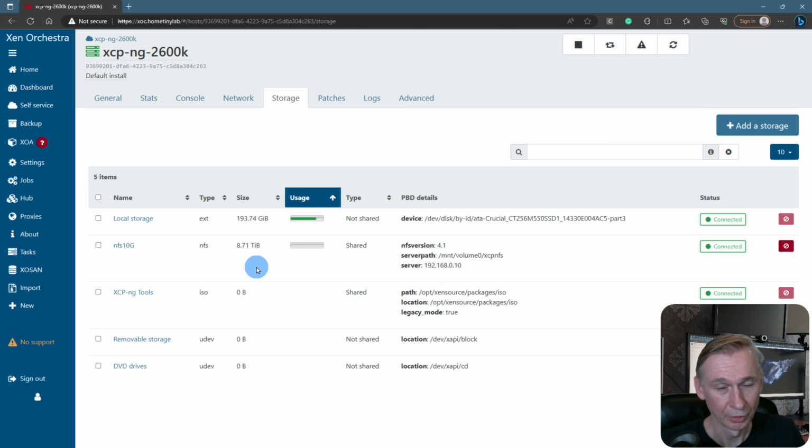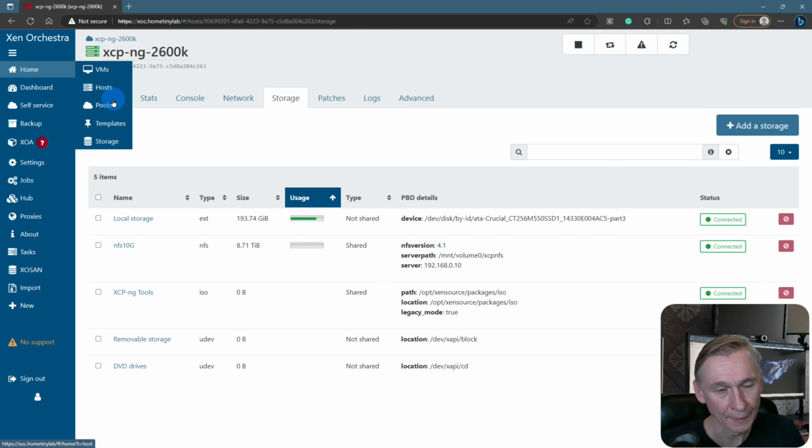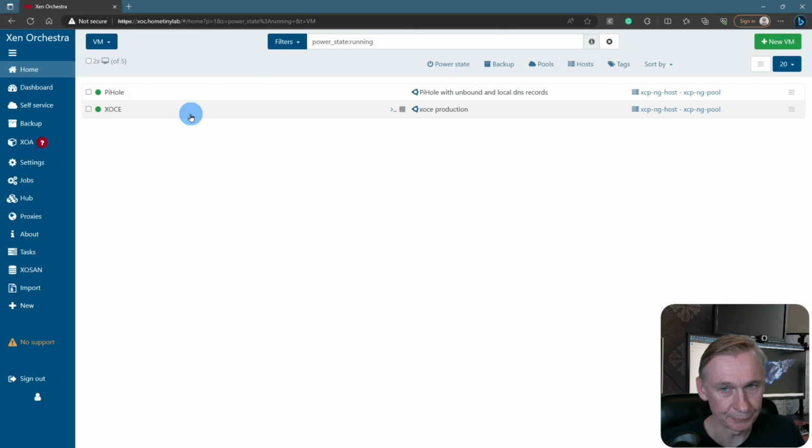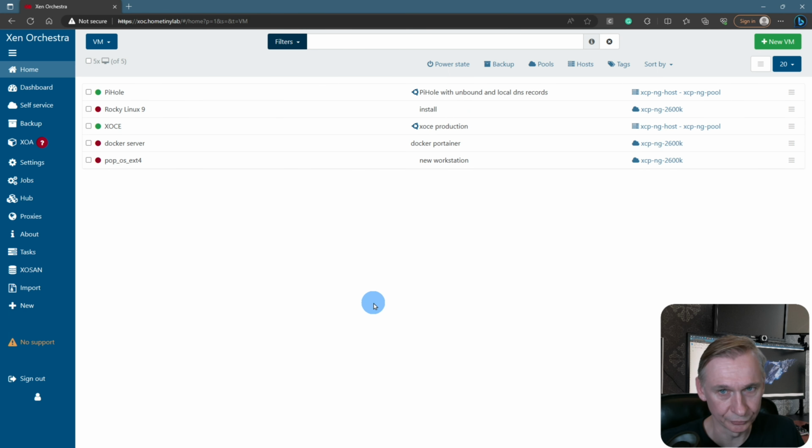Okay, so what I would like to do is to move the VMs that I'm not using on my new system, to move it to the shared storage. So let's go to VMs and let's set the filter to show everything, so no filter. And I'm going to try to move multiple VMs.